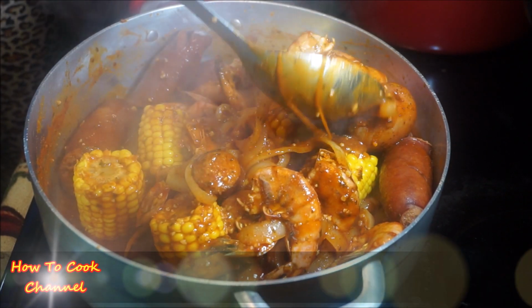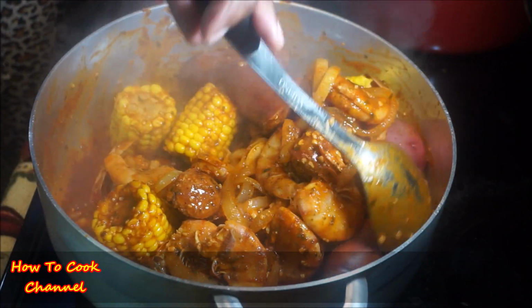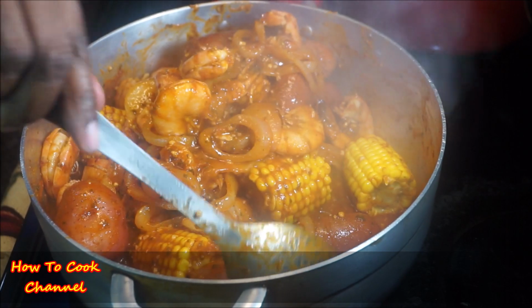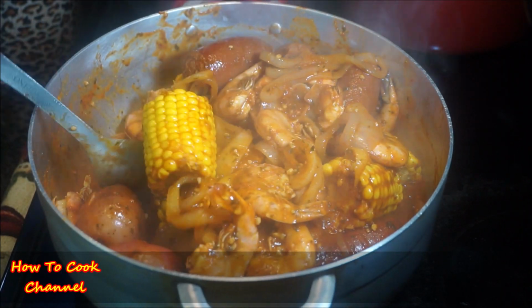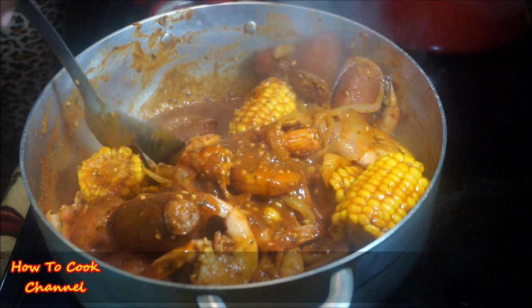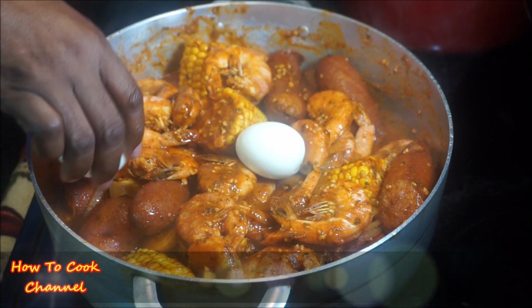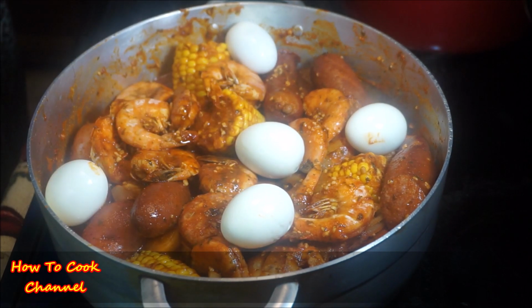Alright, goodie, we're almost done, and your girl walked you through this thing step by step by step, so that way you won't get it wrong, you'll get it right this time around. So now there's only one more thing left to do, and we are going to finish up with this cheap seafood boil recipe. After you spin it around like this for about 4 minutes, once you add the corn and the potatoes and the sausage and all the other good stuff, you're going to go in and add the eggs. The eggs are if you like eggs in yours. If not, you just continue spinning for that additional 6 minutes.